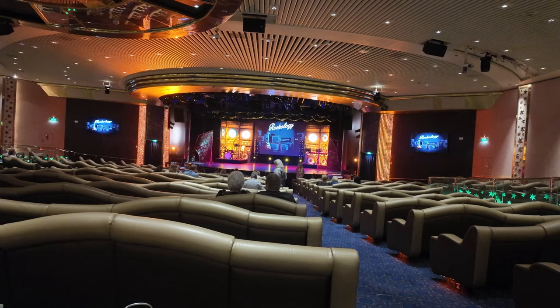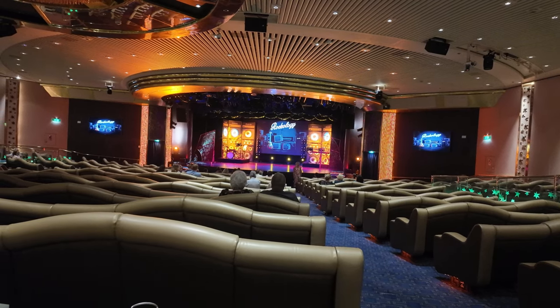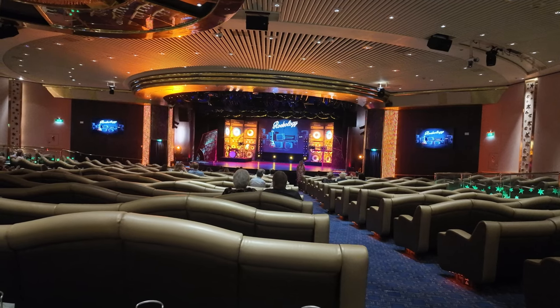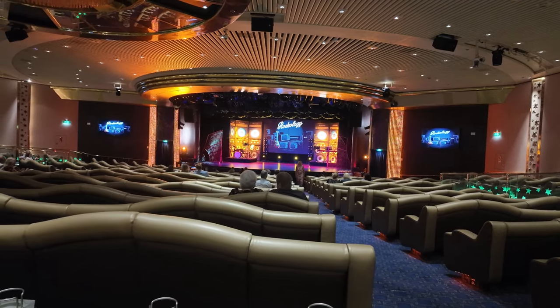Well, we like to choose our seats. And apparently it's a bit loud. That's what we've heard. So we're sitting at the back. But it is rock. What do you expect from rock? Exactly.